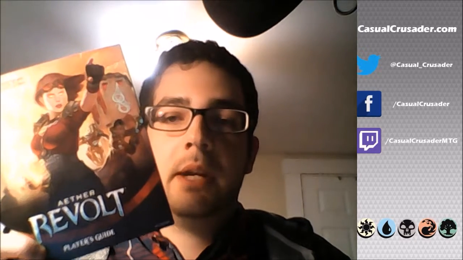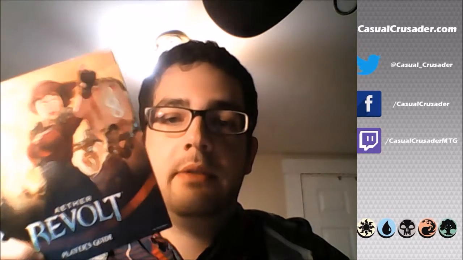We got a Sram, we got Yahenni, we got a foil Planeswalker, which is pretty good. Like I said, no mythics, which is too bad. No masterpieces, which we weren't expecting, but can always hope. No masterpieces, but we got some good rares out of it. We've got plenty of bulk for trading on Puca Trade. We've got this Aether Revolt Player's Guide, which I'll go through with you guys in another video.